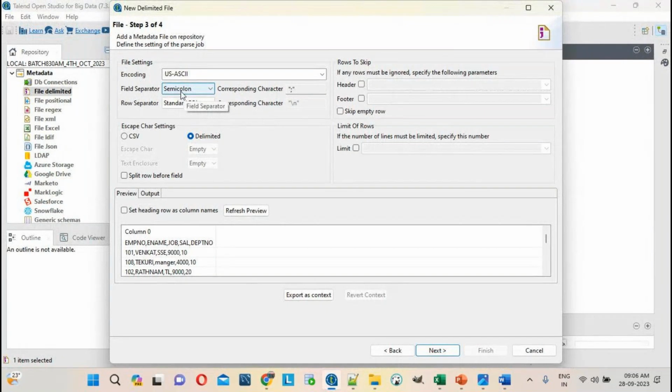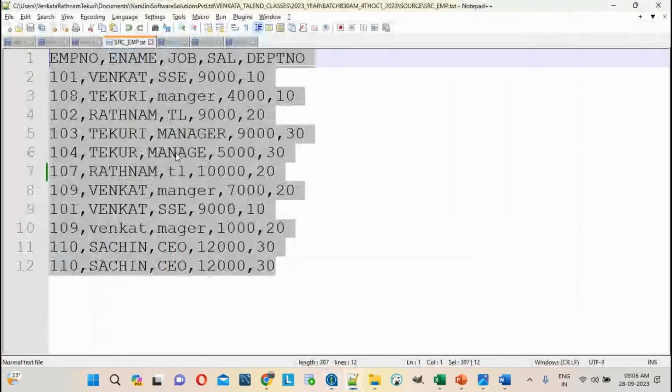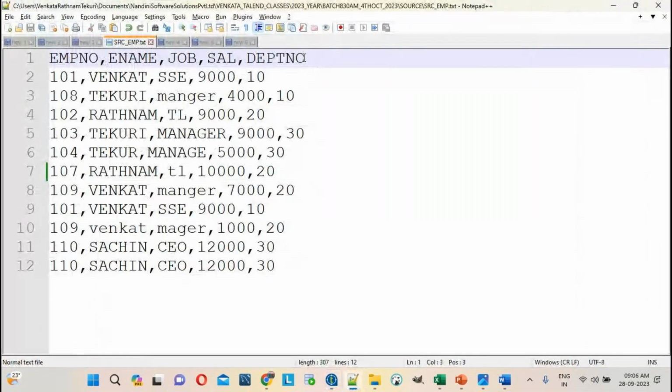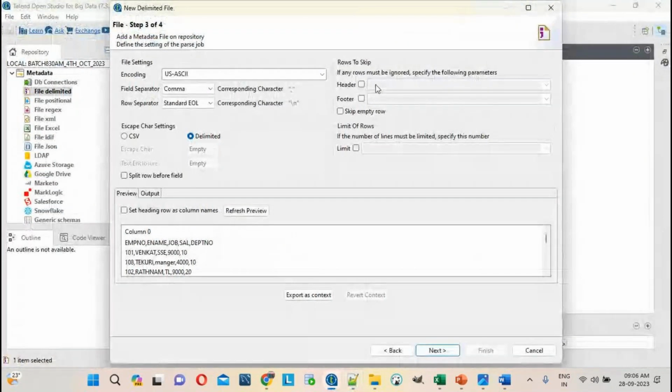So I need to change it to comma because my file is comma separated. Now, is there any header record in this file? Yes. If the header record is there, I want to enable the header. So how to enable this one? See, set heading row as column names.